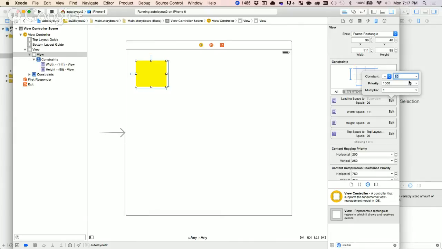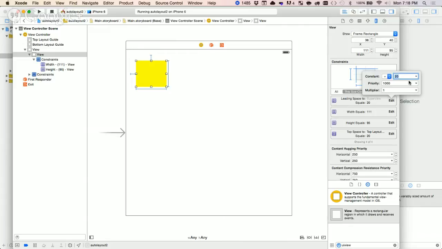Also, some of you, if you have the same thing two or three times in there, it's going to be a lot of blue lines. You can select one and just press delete, because it might say width equals 111, and then width is greater than or equal to 111. You can delete the ones that you don't want over here too. Yeah, and as we're laying things out, that will happen. You will have duplicate constraints. We'll learn how to debug constraints shortly, but Xcode is very good at warning you about these things. So we'll learn how to listen for those warnings.